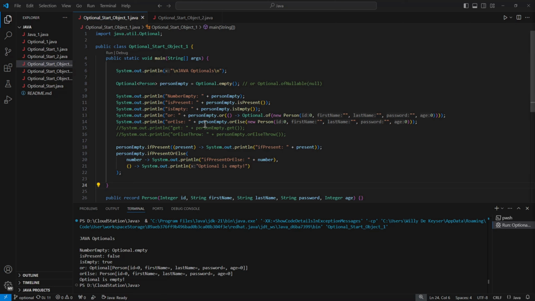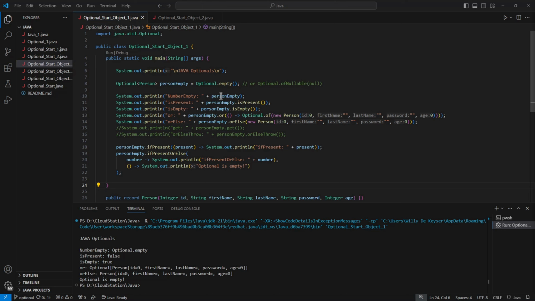The next example, we do the same like before, but now we do optional with person. Person is the type from the optional. That's why we create a record of person with ID, first name, last name, password, and age. In this first example with person, the optional is empty. You can do that also optional of nullable with null inside.